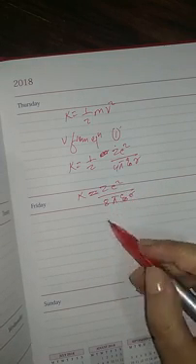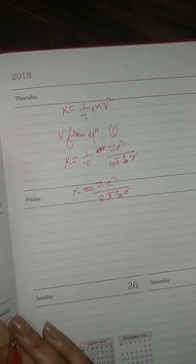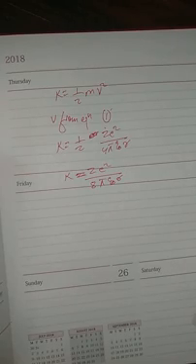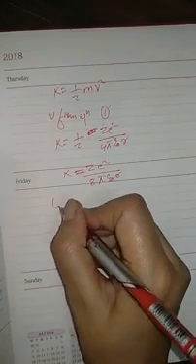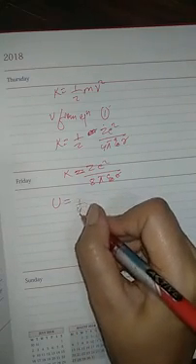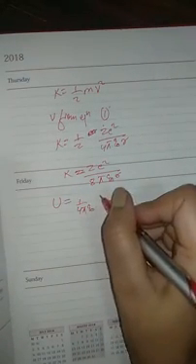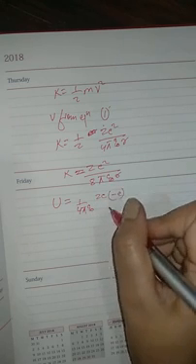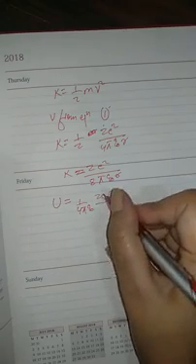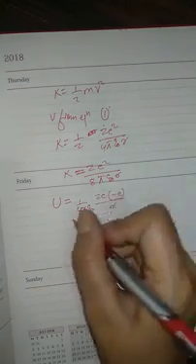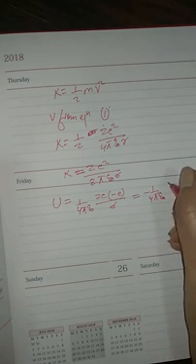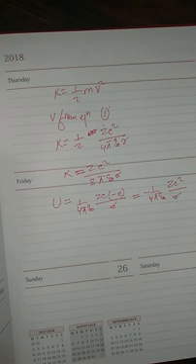This is kinetic energy. Now the potential energy of the electron in an orbit of radius r, due to electrostatic attraction by the nucleus, is given as U equal to 1 by 4 pi epsilon naught Q1 Q2 by r, where Q1 is Ze, the proton, and Q2 is minus e, the electron. If you solve this, you get minus 1 by 4 pi epsilon naught Ze² divided by r. This is the potential energy.